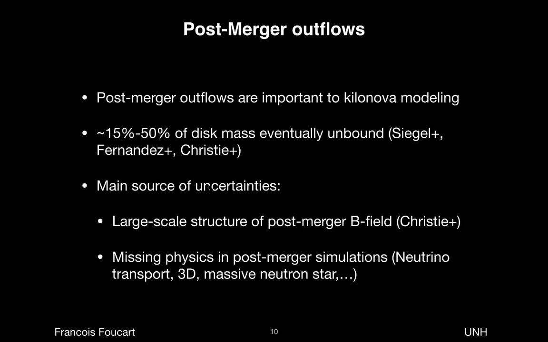And on top of that, if you have a neutron star at the center of your remnants, you might go higher than 50%, 90% or more. So a very large fraction of the mass of the disk might be ejected. And in the neutron star merger, that's going to actually dominate over the matter ejected at the time of merger, while in the black hole neutron star merger, it might be comparable.